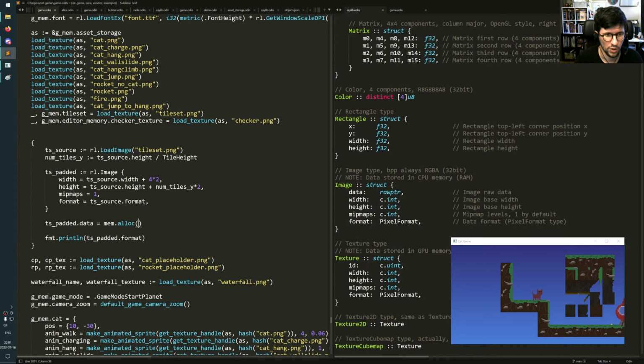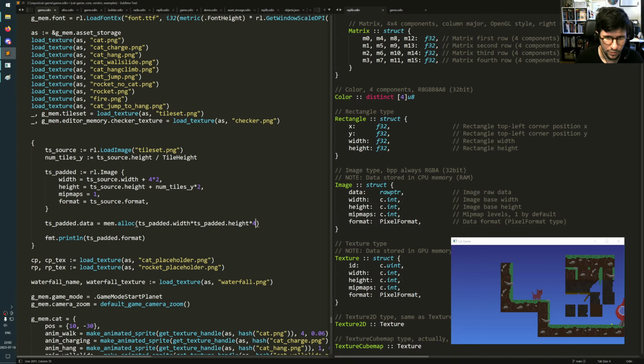So then I say I want tspadded.width, tspadded. No, what am I saying? tspadded.height times. Well, I know it's 4 because it's, let's see here. Yeah, I have 1, so it's 4 bytes per pixel. Sounds correct, I think.